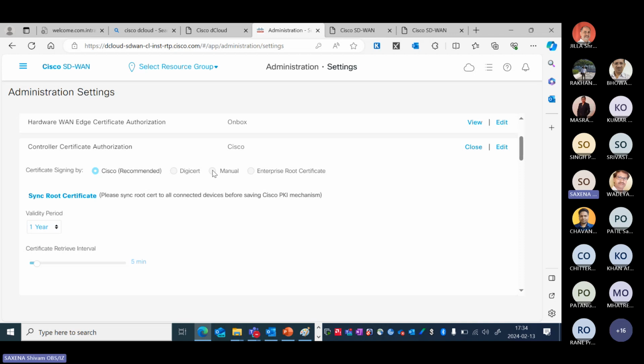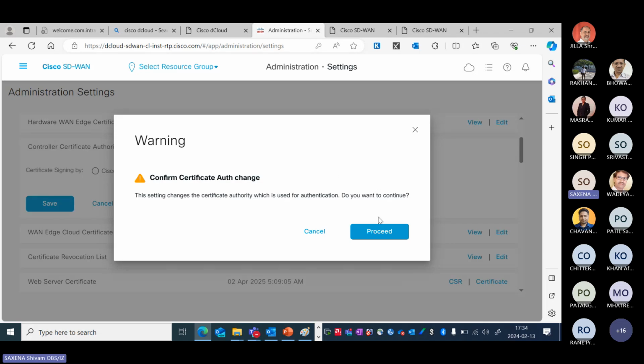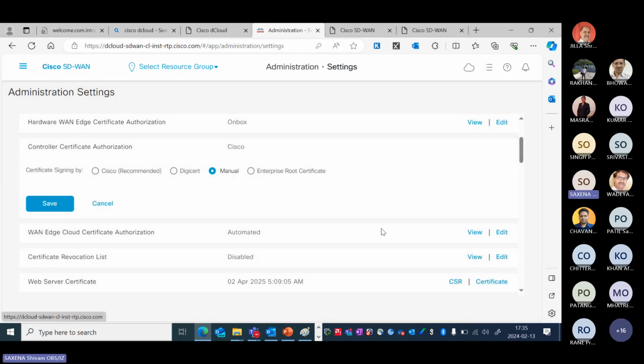If you are using enterprise, then you need to click on manual, and then install the root certificate, which you get from your enterprise certificate authority server.